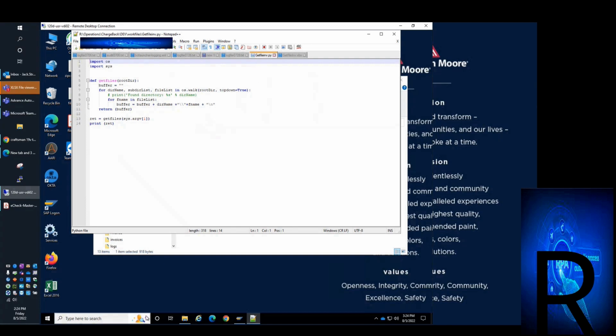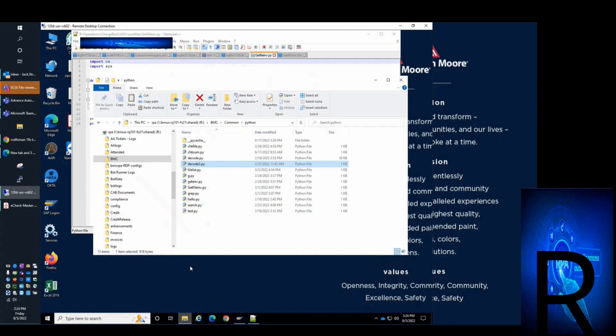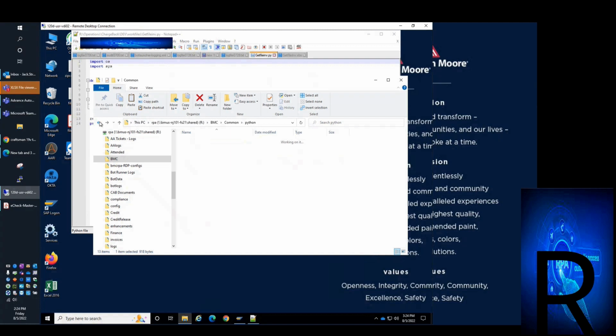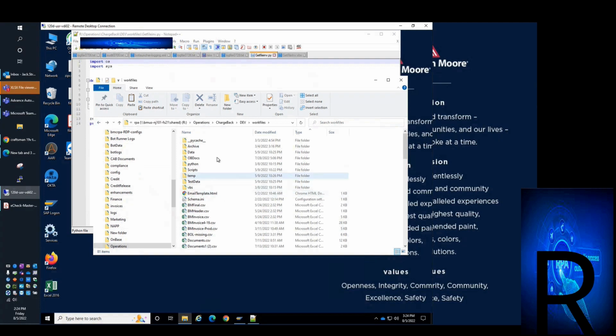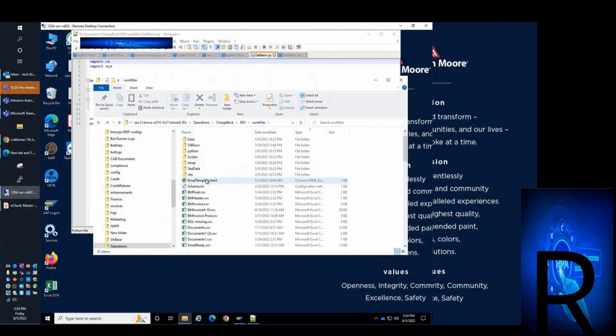Right. Okay. And I had some reasons for doing that in this chargeback stuff. For example, when we come back to here, we're in this work files, sorting by type.